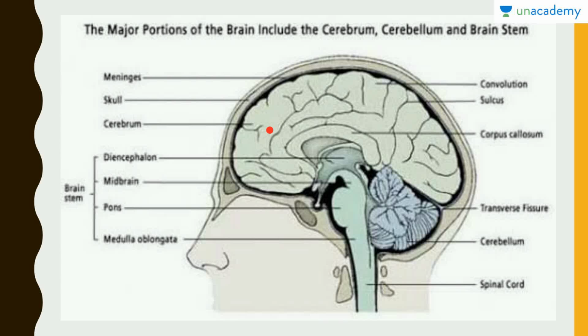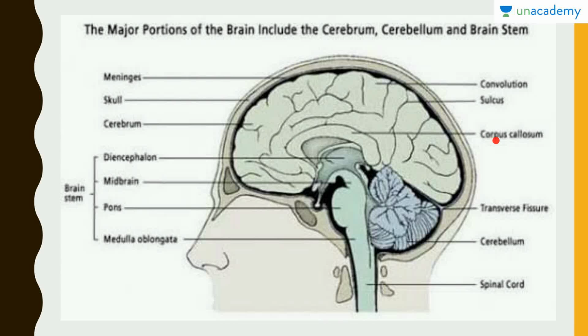The meninges consist of dura mater, arachnoid, and pia mater. So all these three are located in sequence to each other. First, dura mater is there, and then arachnoid is there. It's like a web-like layer that separates the two layers, and then finally there's pia mater, and then we've got the brain. Alright, so as you can see here, this forebrain area consists of the cerebrum.